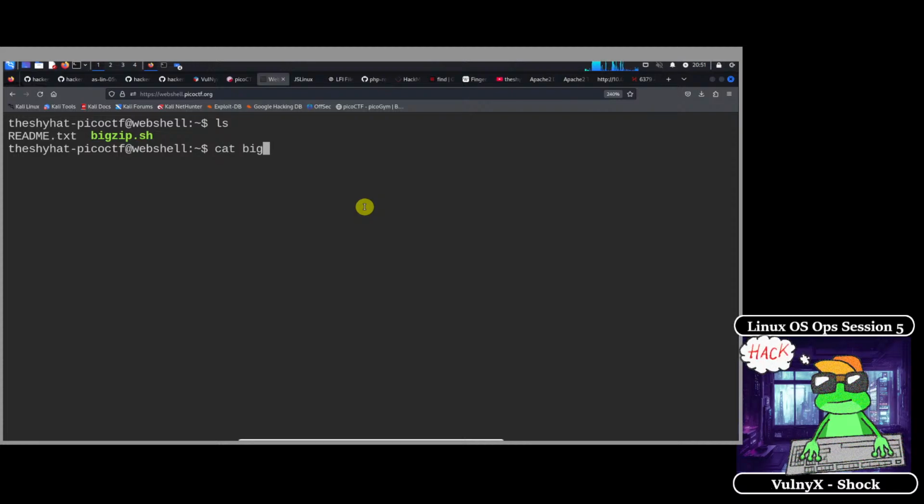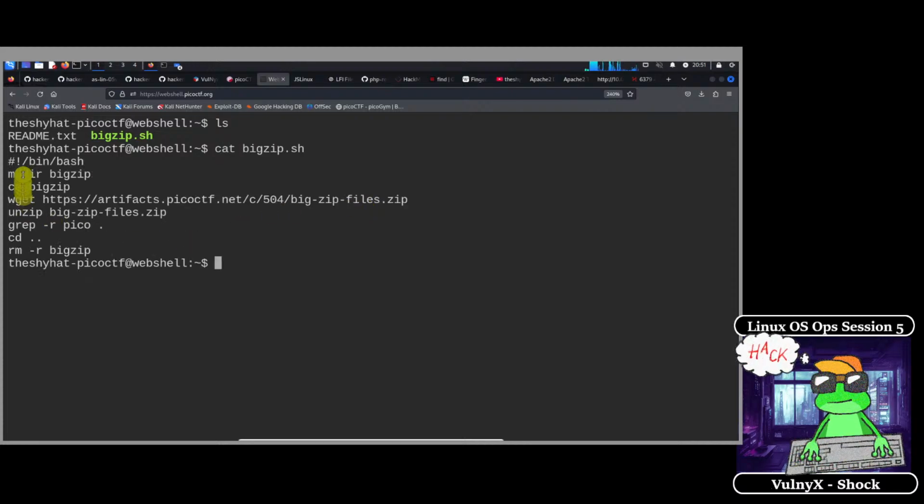So let's take a look at the contents of the script one more time. So it made the directory, it entered the directory, it downloaded the file, unzipped the file, it looked for the flag, it backed out of the directory, and then it deleted the directory. So this is the use for script files.